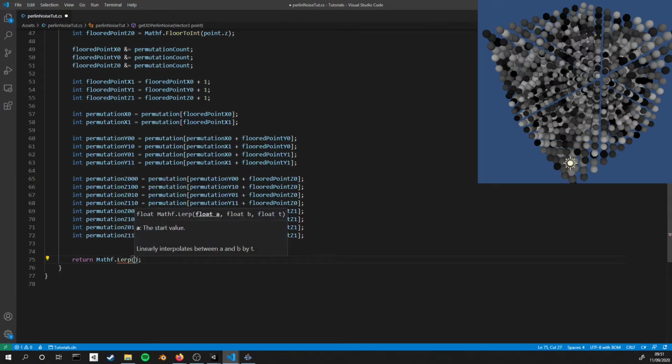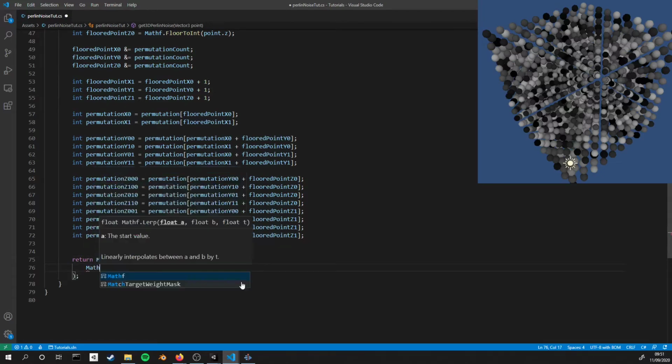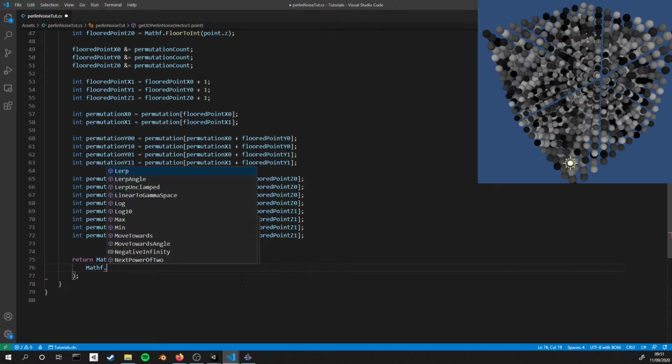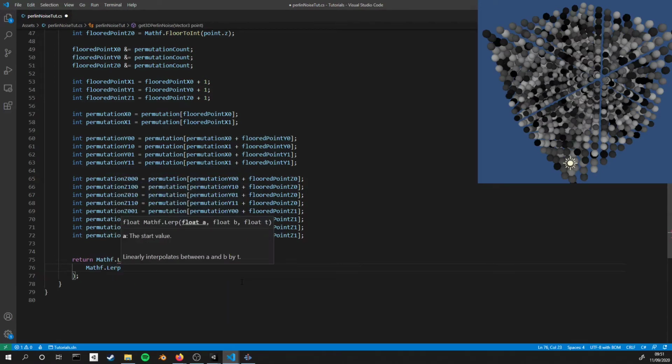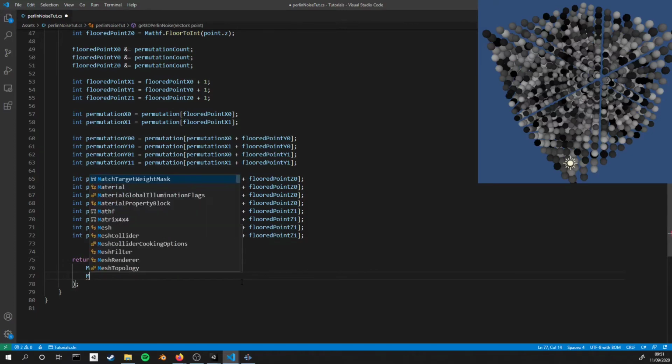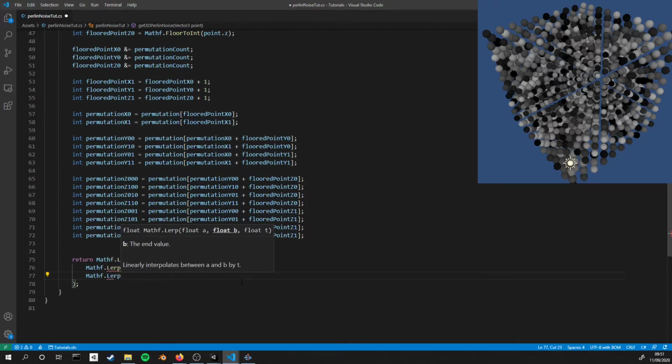This can be done by the lerp function. For those of you who don't know, the lerp function takes 3 values into account: the 2 values that should be interpolated and an interpolation value. If we do the math around this, we actually need a lerp function in a lerp function in a lerp function, because we will have to cover 8 values, but we can only interpolate 2 values per lerp.